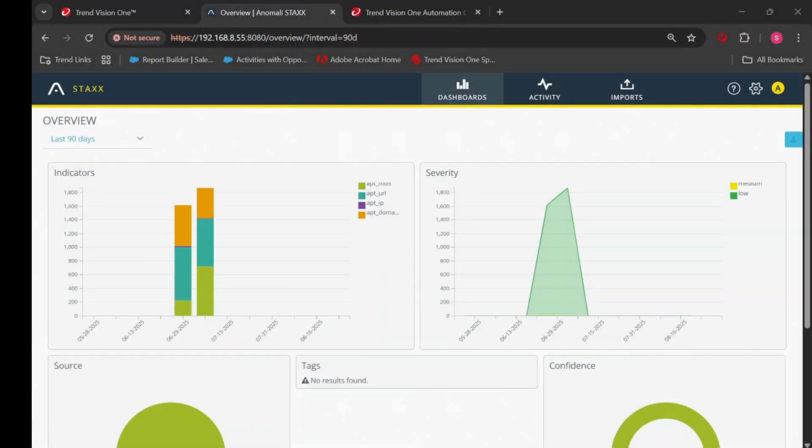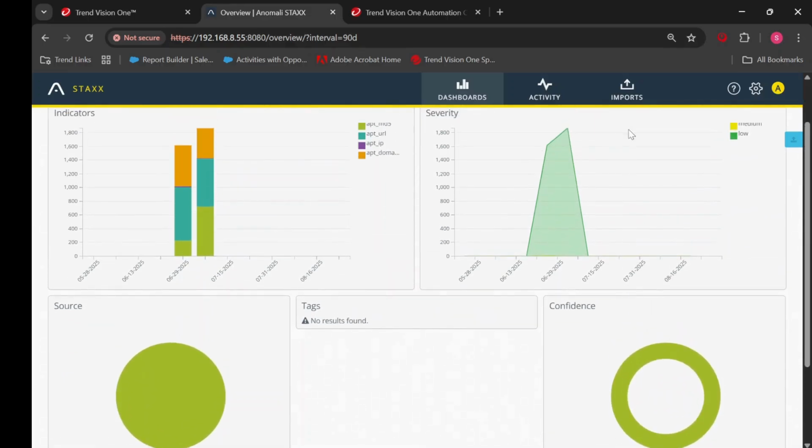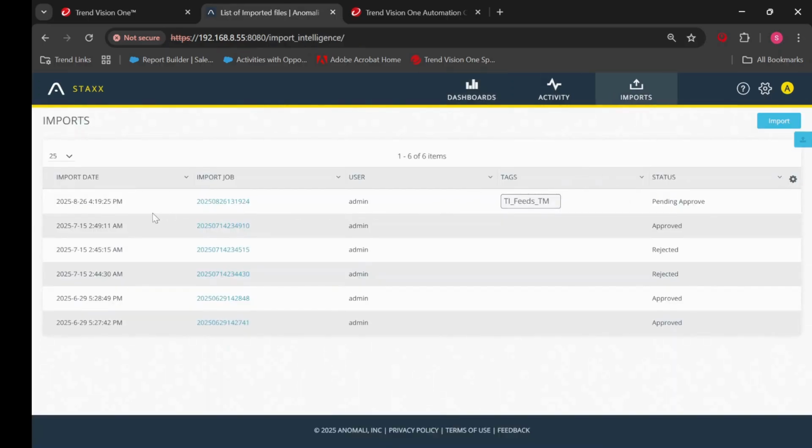So now after downloading the feeds, we have to upload these files into the TIP platform. It could be your TIP, maybe SIEM, maybe SOAR, maybe any kind of TIP platform. But here I took this free open source anomaly STIX, which shows you, once you upload the feeds, the indicators, the severity level, the sources, and the confidence, and from here you can import it. So I uploaded some jobs in TXT format. However, inside the file there is STIX, but the format it accepts is TXT.